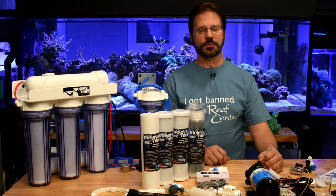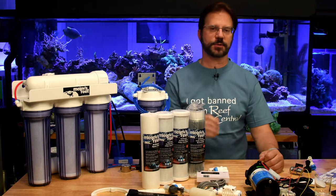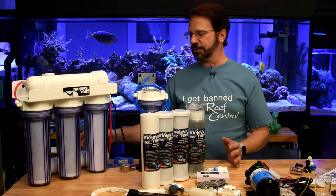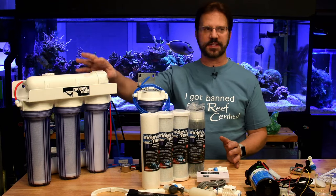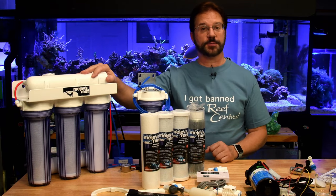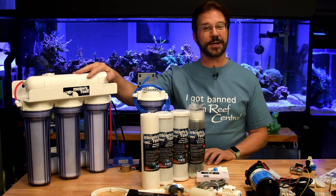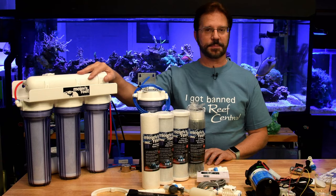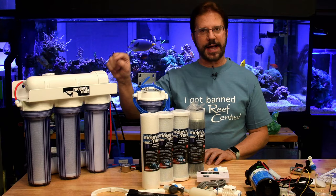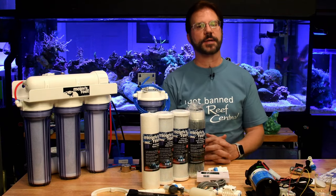These are all times when we want some warm water. But for an RO system, cold water only is the absolute rule, and you're never supposed to go away from it. So the ideal temperature for water to go through one of these membranes would be 76 degrees. And in the winter, the water coming out of your pipes may be coming up 55 degrees instead of 76. In the summer, your water might be even slightly higher than 76. It might be 80, 85. 76 is what they measure it to get you the absolute best rejection rate of the purity of the water coming out of the membrane.